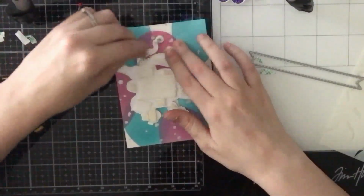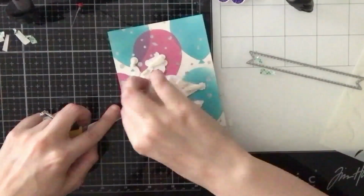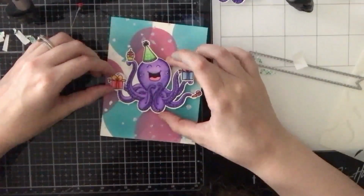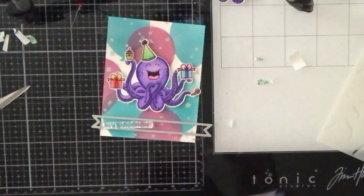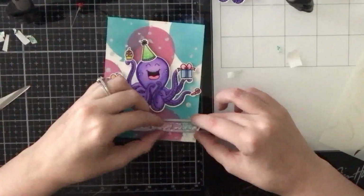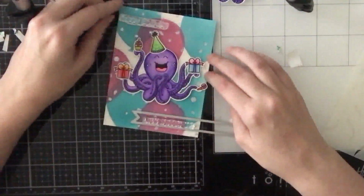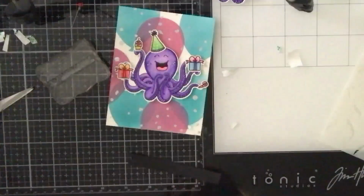And then for my sentiment, I'm going to use that same stitch banner die from the last card. It is a slimline banner, so what I did was I cut it in half, and I was able to use it for both of my cards. But at first I thought I wanted a stitch rectangle to just go across the center, but when I combined those two sentiments, it was too long. So I ended up just going with a shorter banner to the bottom right of the card.